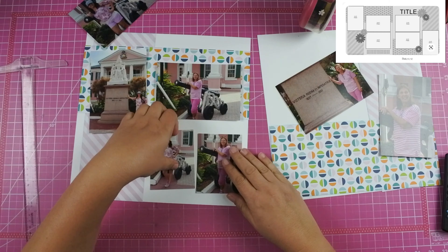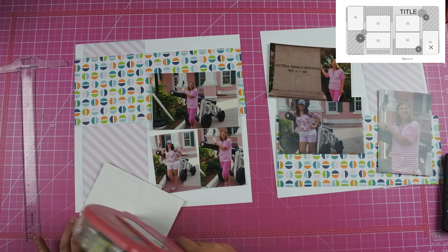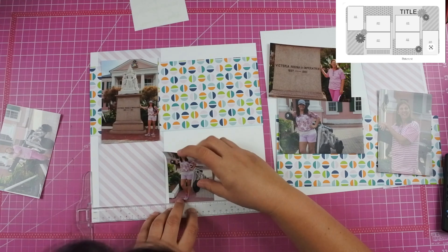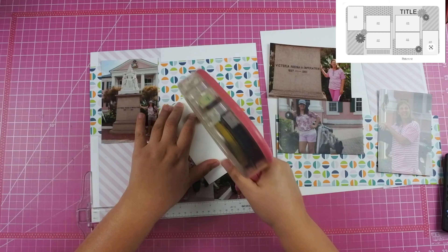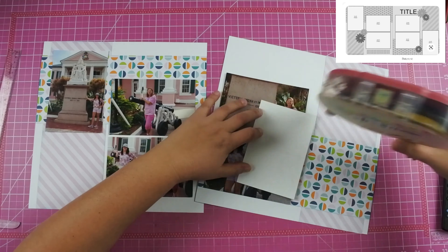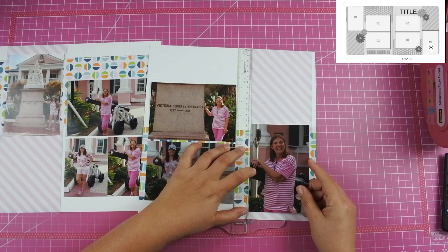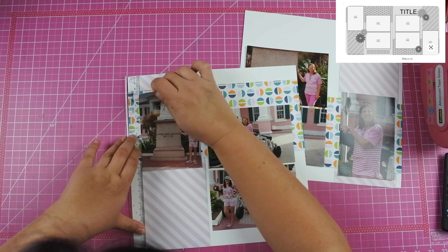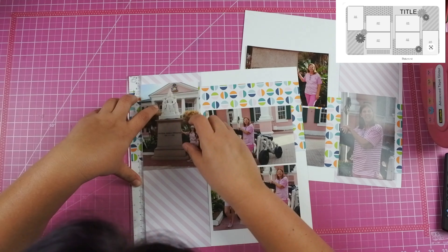I am following the sketch pretty closely. I was going to add a four by six journaling card at the top where my photo is, but I couldn't find anything I liked so I decided to just cut down two of my photos. I was gonna do a flip-flop and have the three photos on the right hand side, but when I couldn't find a card I was like, I'm just gonna cut these two photos down and make it work. Sometimes layouts come together and they are beautiful works of art, and other times they are just documented in the scrapbook.